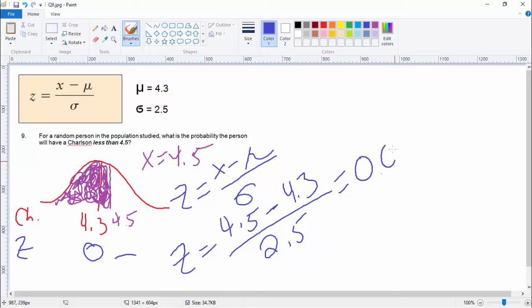Why isn't this 0.08? Okay, so what do you do with a z? You look it up. That's what I teach my class. What do you do with a z? You look it up. Well, where do you look it up? In the z table. So remember this confusing table? We're going to go switch back to that.